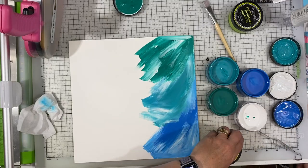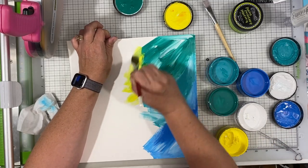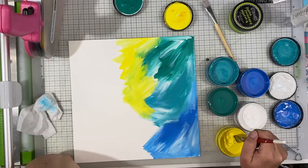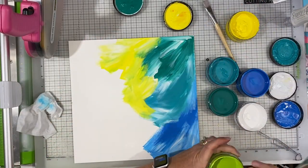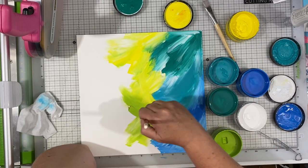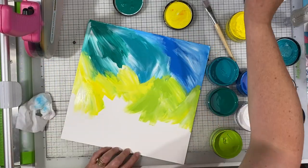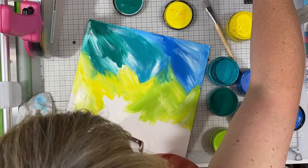The Vicki Booten foundation paper is staying really nice and flat for me. I think if I had used regular cardstock with this much paint it probably would have warped quite a bit. I had considered using cardstock and taping it down like I normally do for mixed media, but I've been in a really big hurry lately and haven't been taping my papers down. So in this case I decided to just use the foundations paper because I know it can stand up to all of the paint I'm going to put on here.